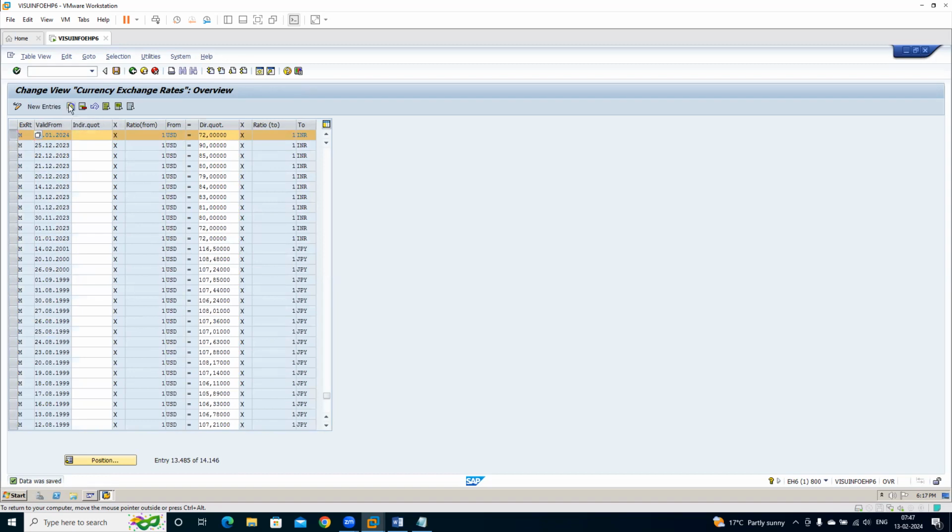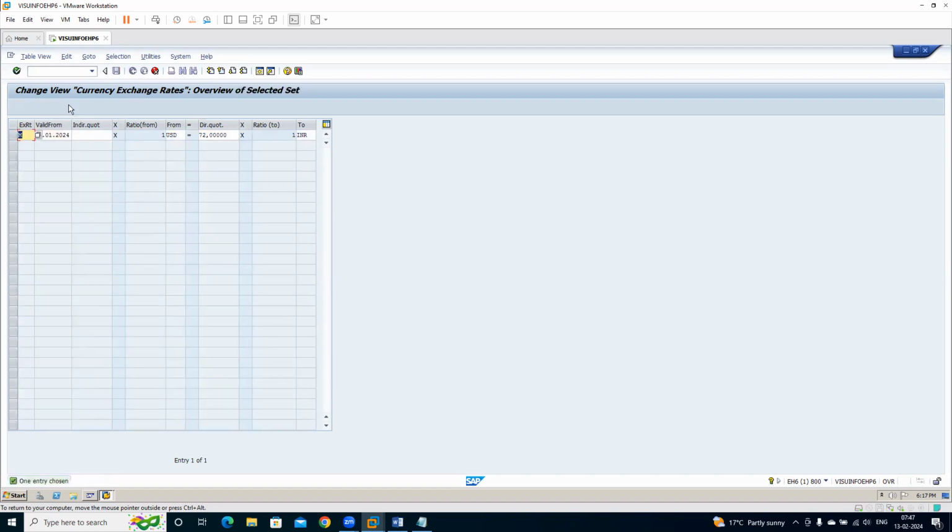Because I do foreign currency revaluation every month, whatever invoices I got in USD, on the month end it is the job of the end users to revaluate in the currency. Say when I purchase on 1st January, the value was 72, but on 31st of January, what happened? It has become 80 rupees.